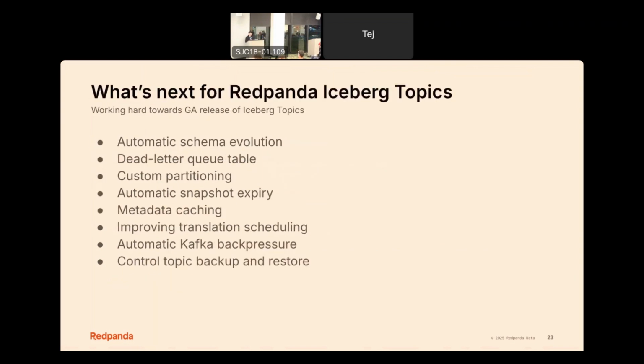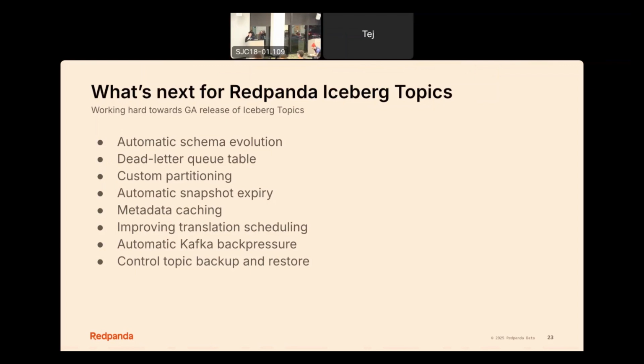And as for what's coming up for Redpanda Iceberg topics in the next few weeks, I've mentioned a few of these already, but here's a more complete list. We're going to extend our schema evolution story to support more Iceberg compatible schema changes like removals and type promotion. We'll have support for a dead letter queue to stick any kind of invalid record data in. We're expanding support for data partitioning to allow users to specify their own custom partition spec to partition Iceberg tables how they want, rather than just by Redpanda's record timestamp.